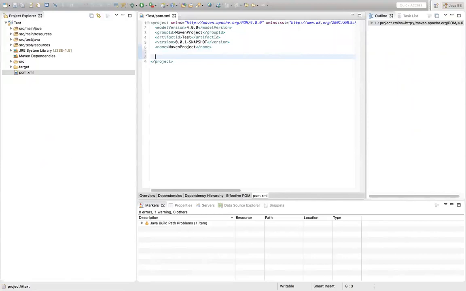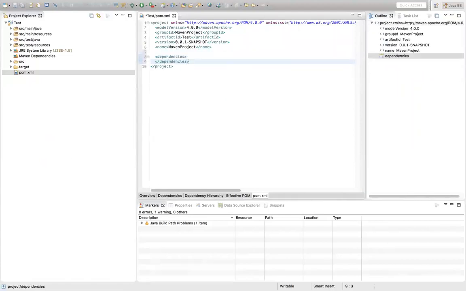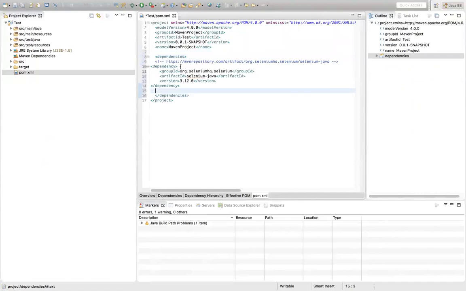So you have to put your dependency inside dependencies. So I'm going to add dependencies, center, and paste the copy. So inside the dependencies, I add a dependency, which is Selenium.